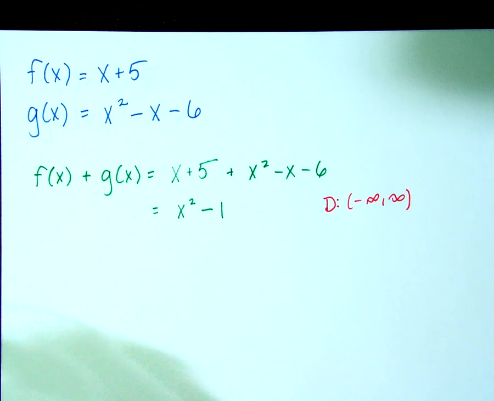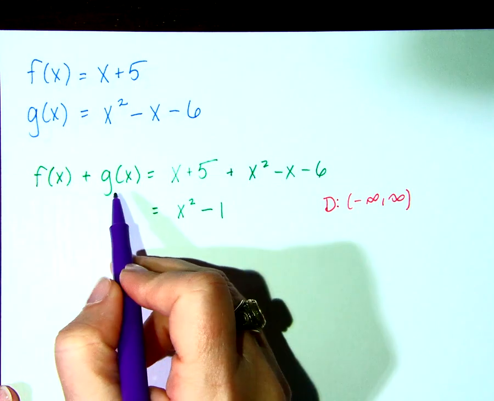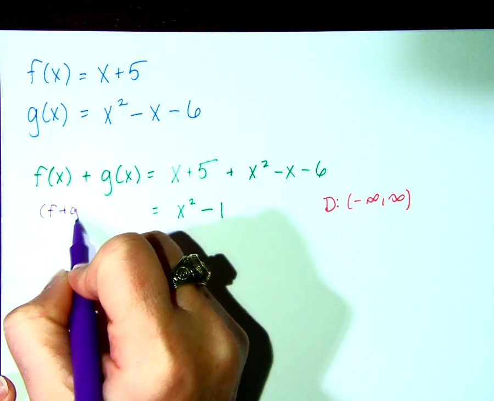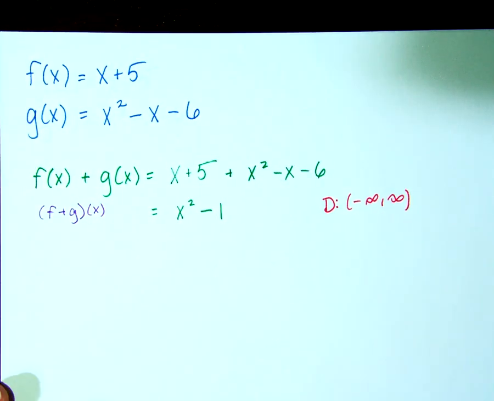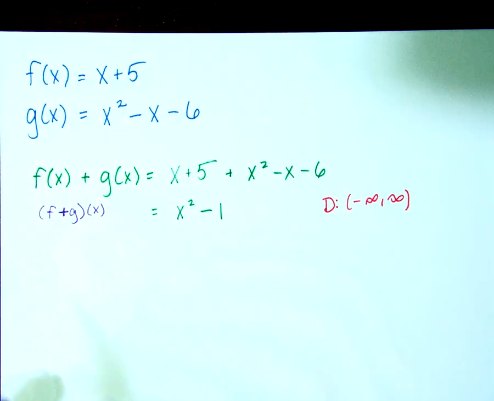Good so far? Oh, remember how I said for the record in the beginning, and then I said let me do the problem, and then I'll come back to that? There's a different way this can be written. It can be written f plus g of x. That make sense? F plus g of x, but those two things mean the same thing. Does that make sense?